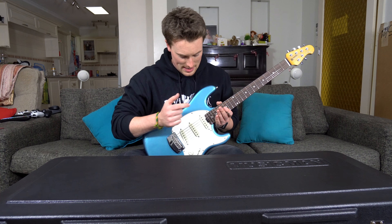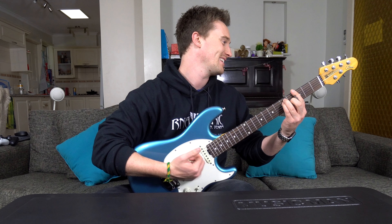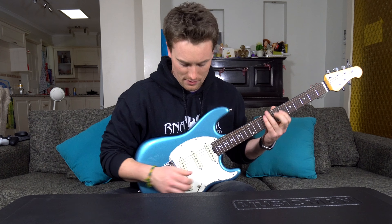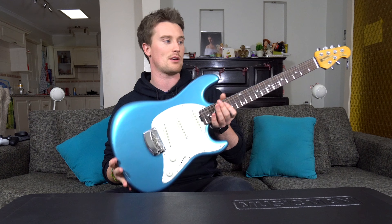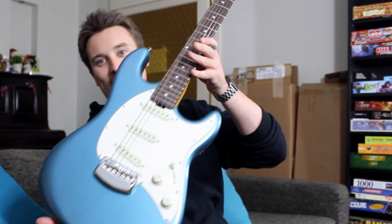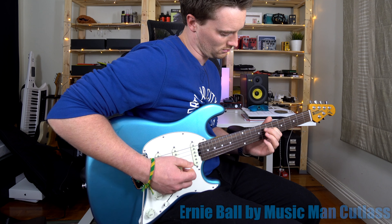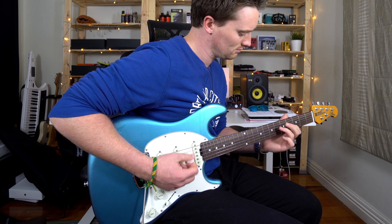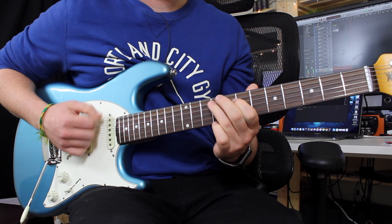The turquoise is stunning - it's really pretty, almost matches the cushions. Really good sort of weight. Still in tune. Neck feels really, really nice. Rolled edges. The Music Man adjustment rod down here, five-way selector blade. I'm really excited to check out this tremolo because I've heard for so many years that Music Man make amazing tremolos - I can't wait to do a lot of crazy dive bombs to check that out. Locking tuners. I really like what Music Man have done with this range of guitars - they've taken the best features of those vintage instruments and brought it into the modern world.